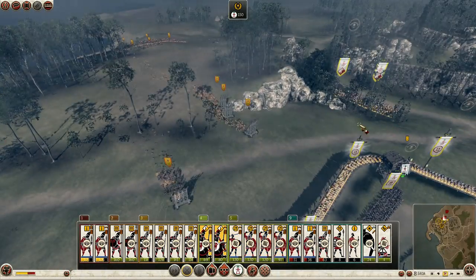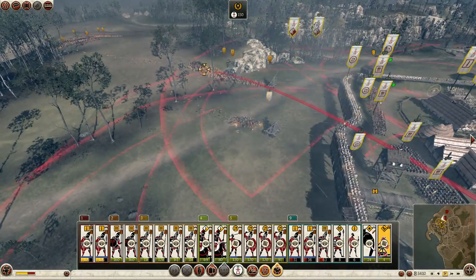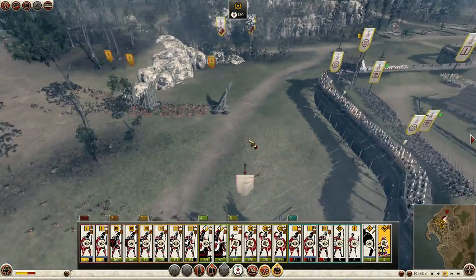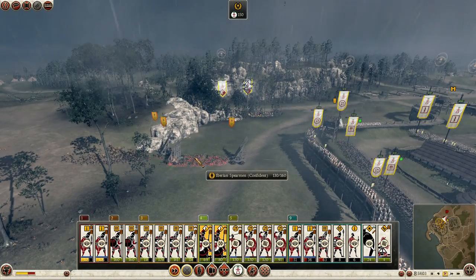Keep on knocking him down. As long as that cavalry doesn't come on in, we're all good. Skirmishers are going to take care of that first ladder. And I believe the ballista's taking care of the other one back over there. Time for the cavalry to intercept these ones.